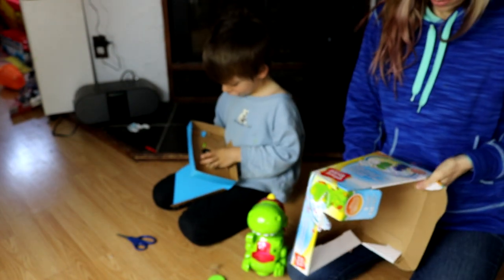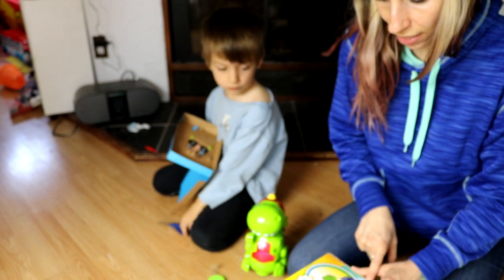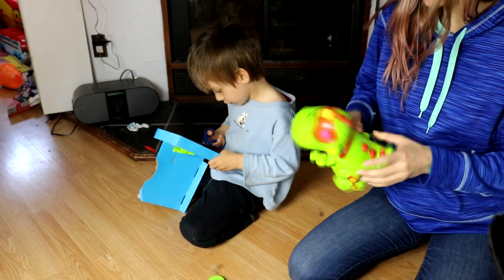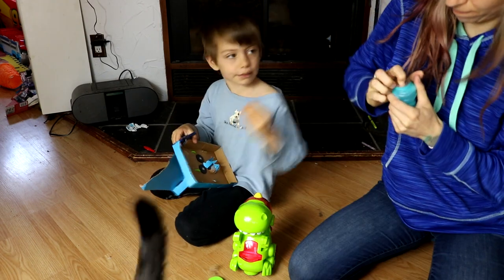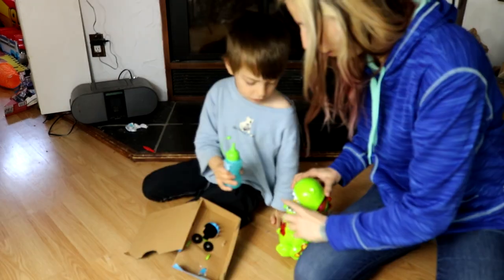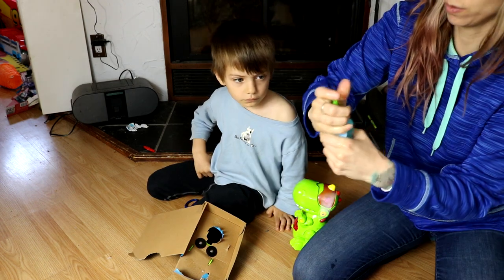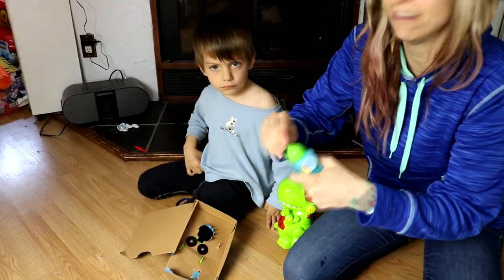I need my scissors. So what it does is bump and go. There's lights and sounds, bubbles, walks. I need my scissors again. Sure, love. So right now it's on the try me. It says to put bubbles in the mouth. Oh, Mommy, look what I have taken off. Yeah. Just poke a hole here, in his mouth. Yeah. Push. Okay, maybe I should have made the hole bigger. There you go. Woo! Mommy's full of soap. Yeah, it's still hard. I'm full of soap.